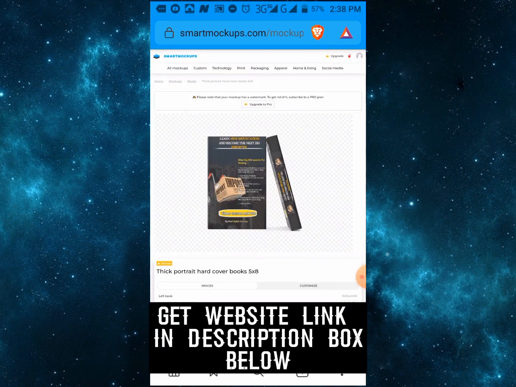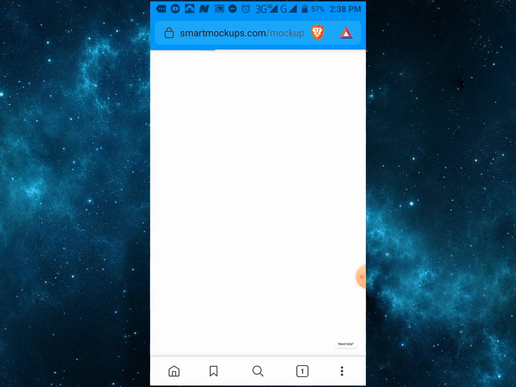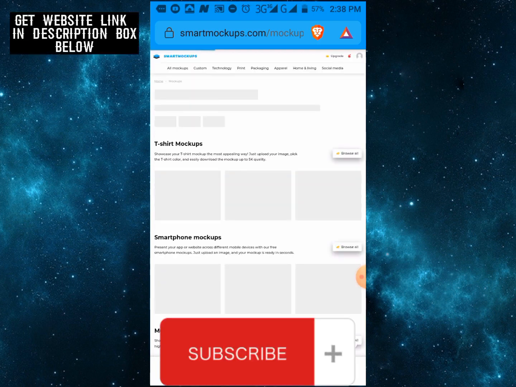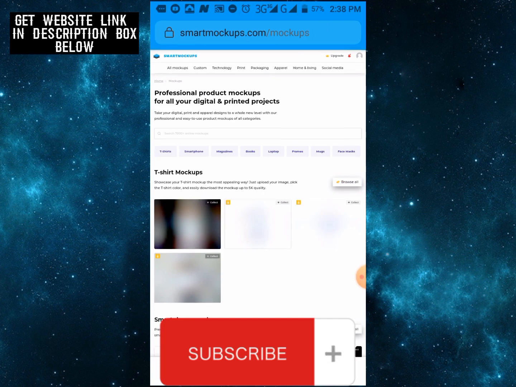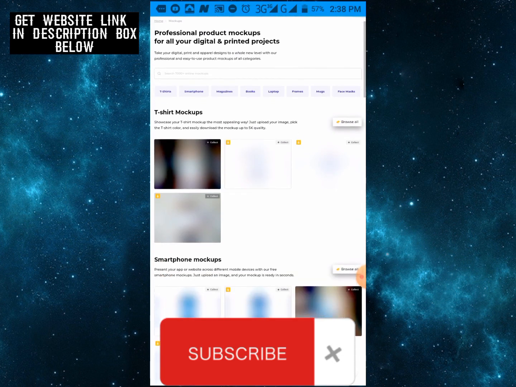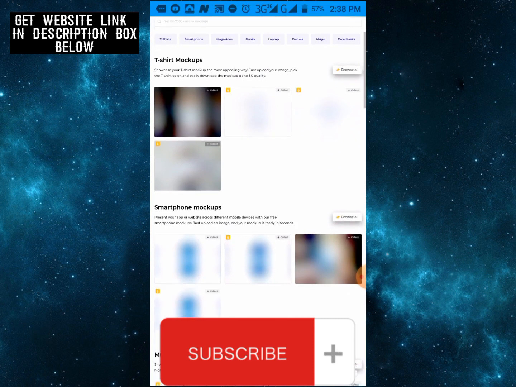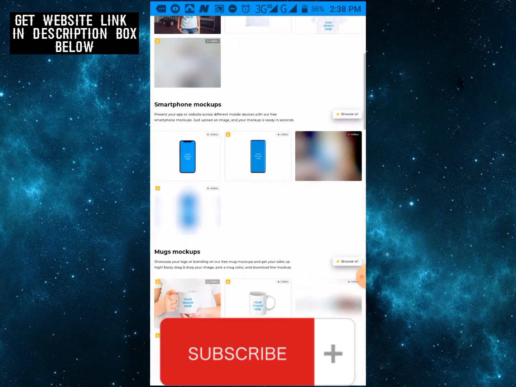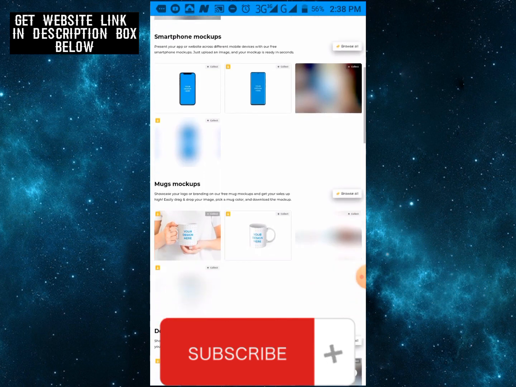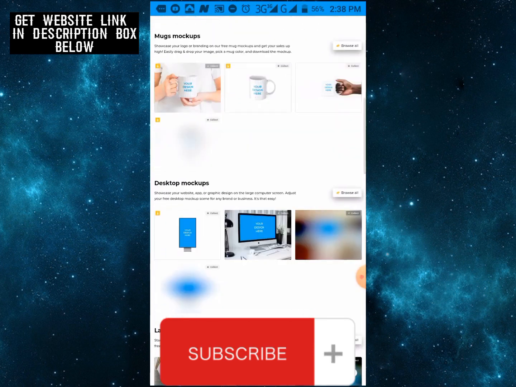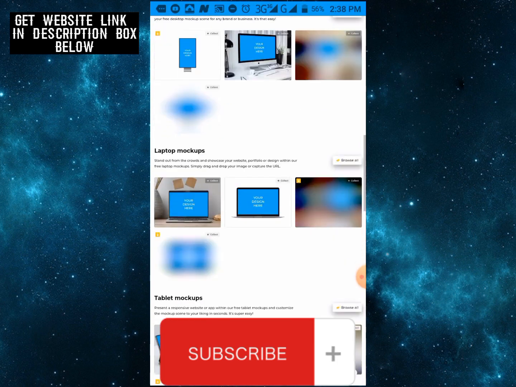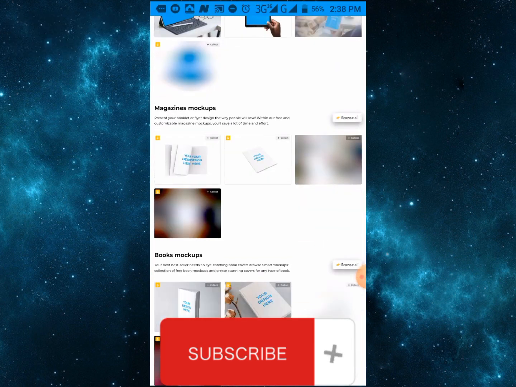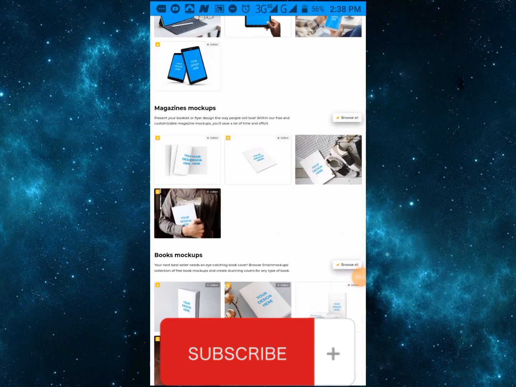If you want to do any kind of mockup, business card mockup, any kind of mockup, the list is endless. You can just choose, if you want to do a t-shirt mockup. You would be given a free 7 days trial, so you can use any templates for a good 7 days. But after the 7 days, you will need to pay. You have to upgrade to keep using it.